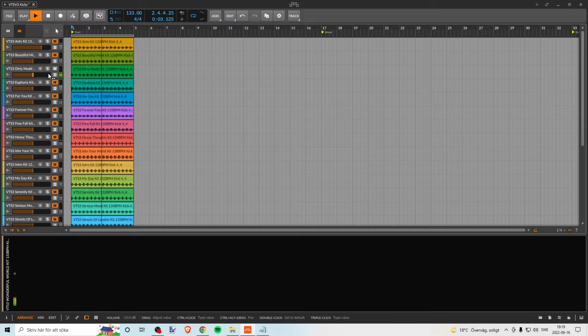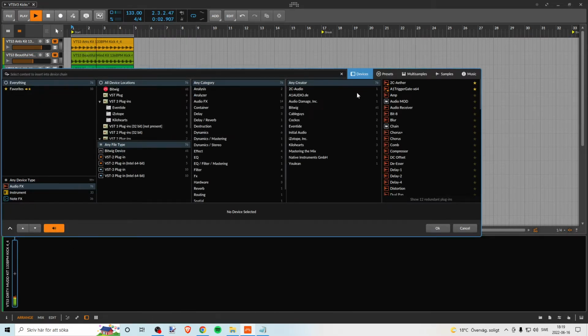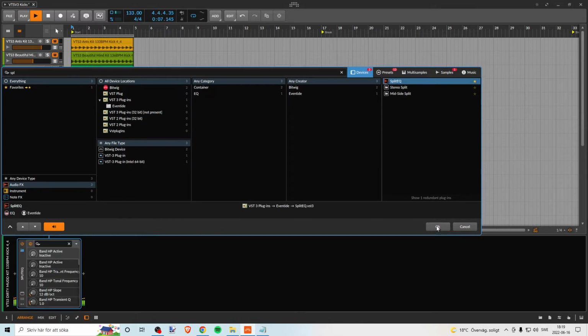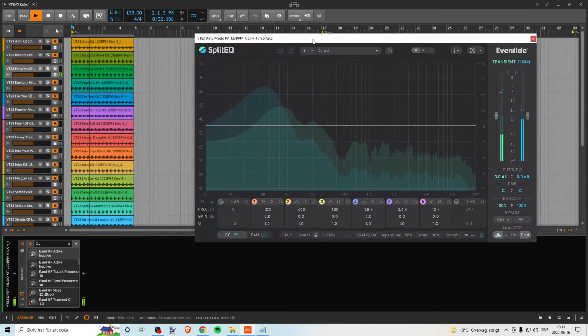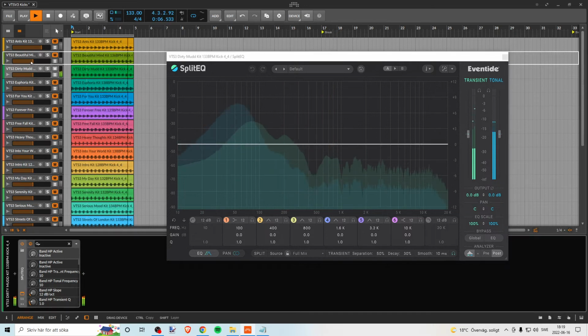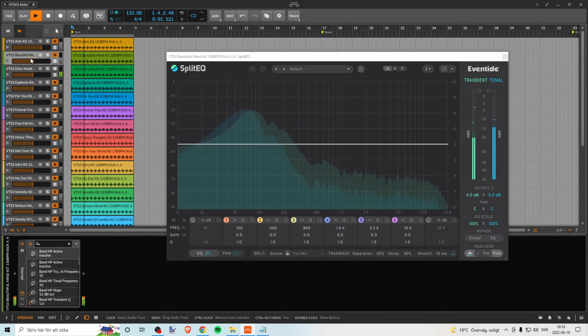This one sounds very thin in comparison to the other kicks. And also, if you like to compare the frequencies, you could by now just take that split EQ and compare these kicks how you like. You could also slap this little thing onto the other.